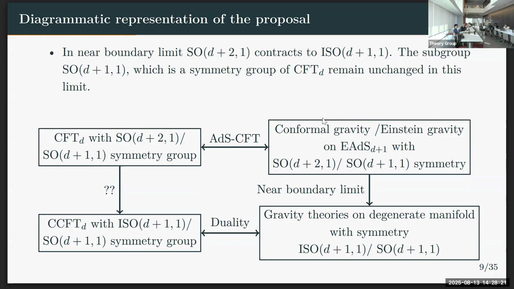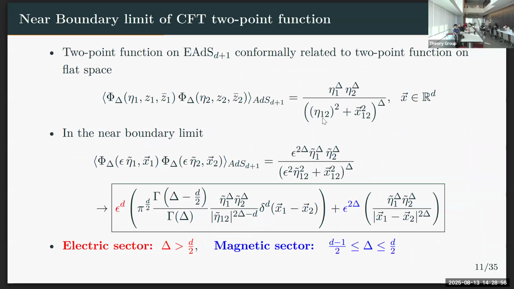No, but maybe the question is that you could obtain something that is not even inside your square, it's outside. Why would the CFT that you obtain have anything to do with the Celestial CFT? You could obtain a CFT that has these symmetries, yes, but by definition, in the representation theory people study, the CFTs with ISO(D+1,1) symmetry are called Celestial CFTs. Okay, good. Right.